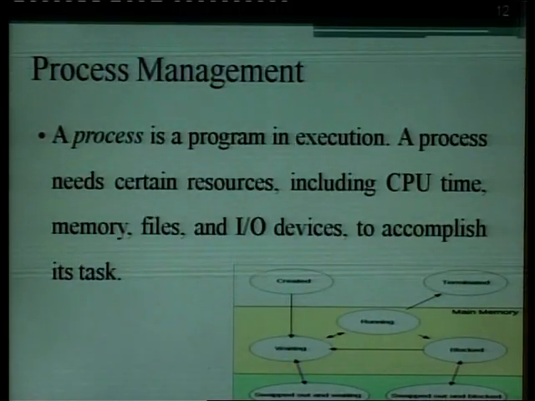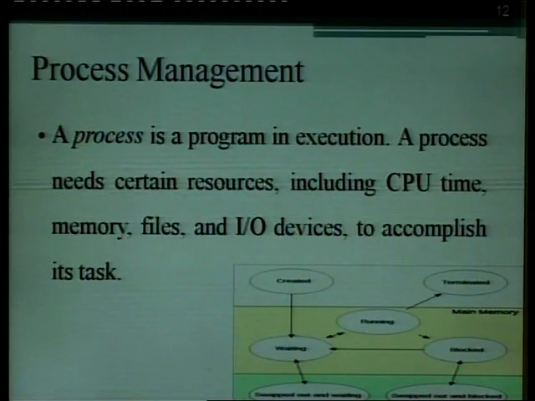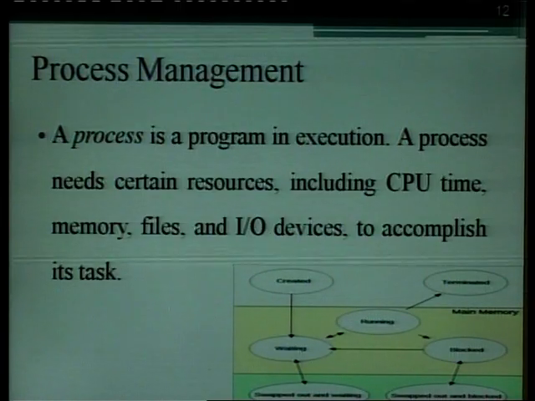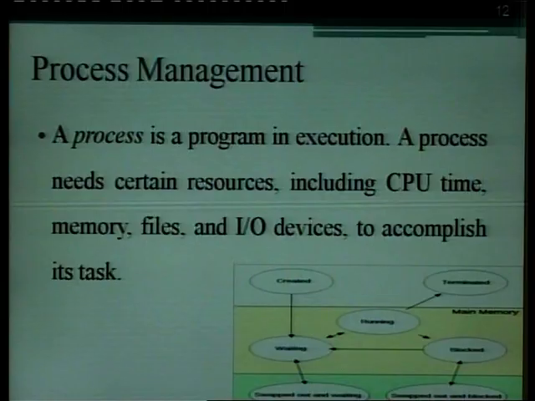So, first function is process management. A process is a program in execution. A process needs certain resources including CPU time, memory, files, and input output devices to accomplish its task.